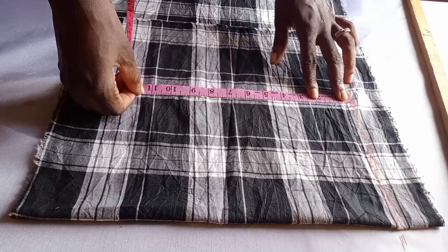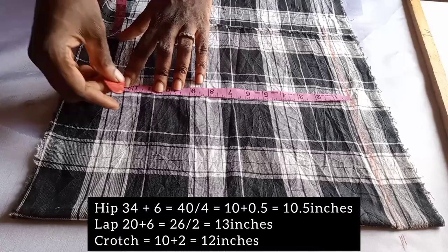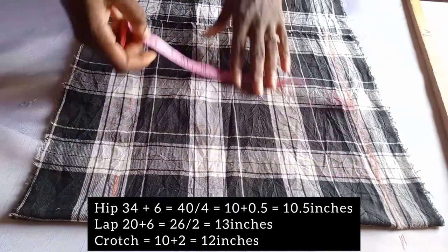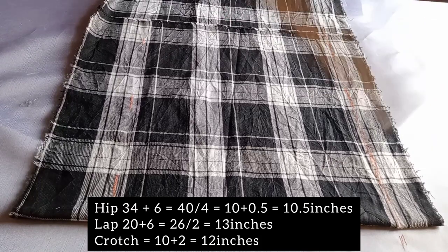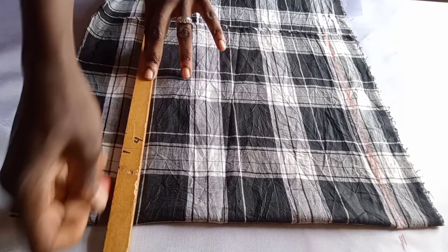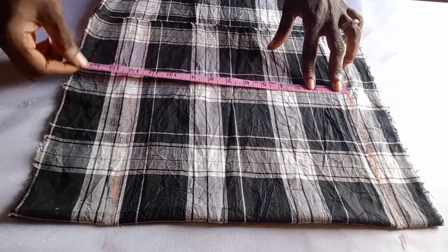Okay, so the measurements. I'm working with a crotch depth of 10 inches, but I'm just going to add 2 inches allowance, making 12 inches. That is because it is a boxers and it is an underwear. It is not a trouser like everyone will see. So it's an underwear. I want something comfy, something very comfortable. So for the 10 inches crotch, I added 2 inches extra, making 12 inches.